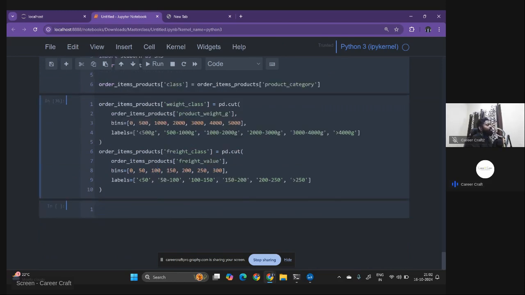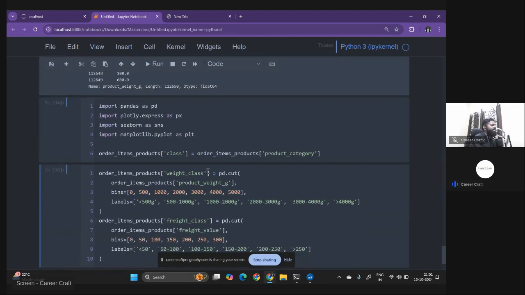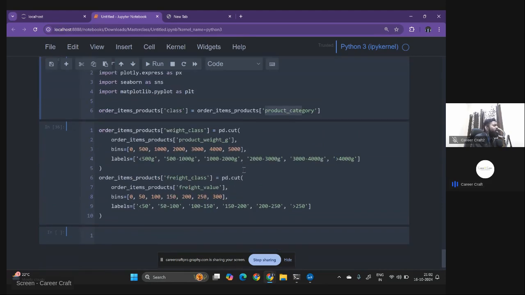Now let's say you want to make a plot. First of all, why have I done this? Because I have to analyze this whole data based on some groups. How have I decided the group? This depends on you, on your business problem, however you want to tackle it. I thought, why not analyze the data depending on different product category, and that's why I came to the conclusion to divide the data into different product category, also divide the data into different product weight and the shipping charge. You can also do it based on the price, doesn't matter.